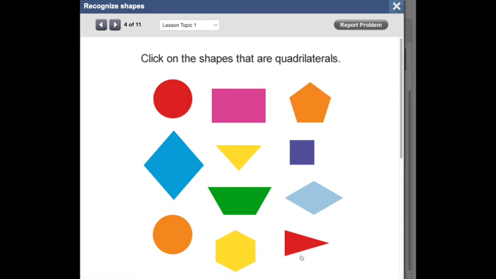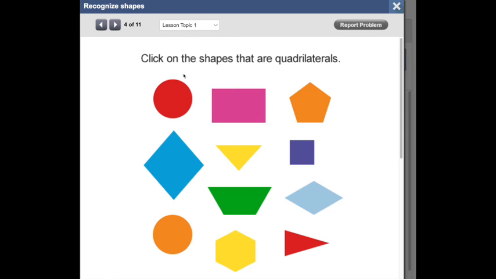And this one, you can just look at it and say no. That is a triangle. So you will get faster and not have to even count the sides and the angles, okay? Eventually, you'll just be able to look at them. In fact, before you go, let's just look at them and just say yes or no if it's a quadrilateral. You won't even have to count the sides and the angles. You'll get so good you can just be a detective and say yes or no.